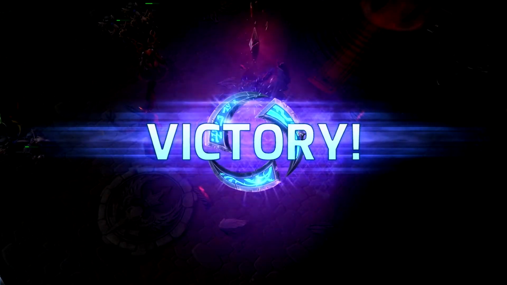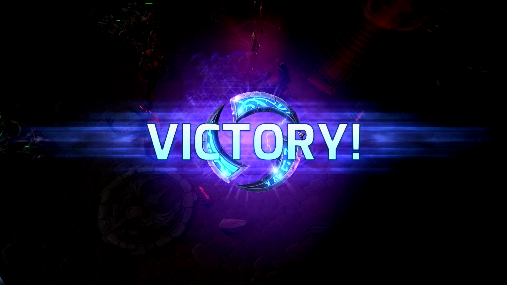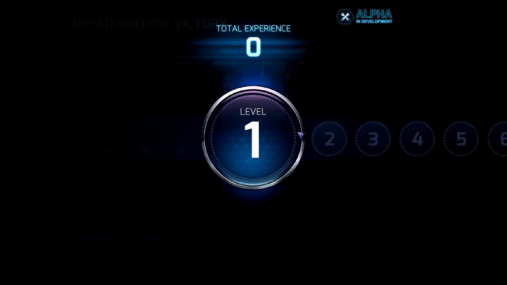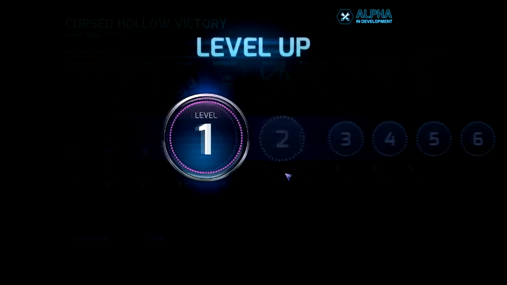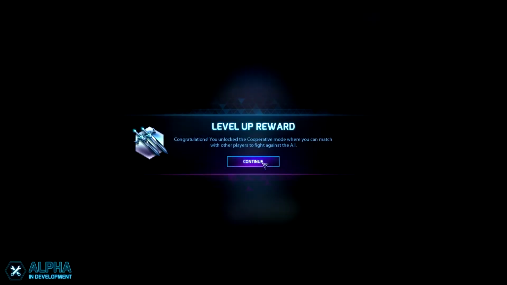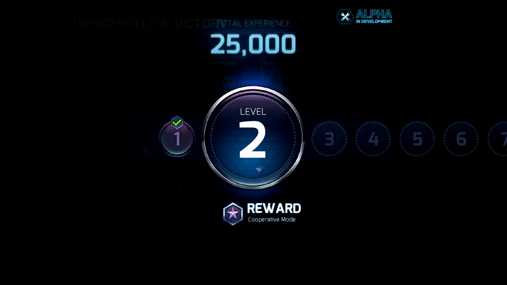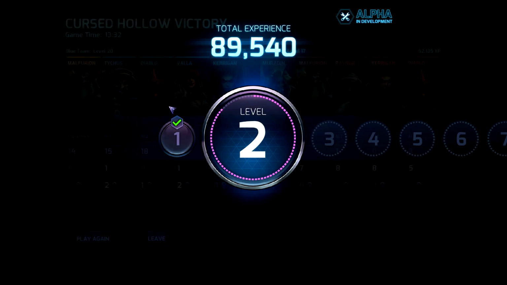Well, there we go. There we go. Oh, snap. Level two. Reward cooperative mode. Level up reward. Congratulations, you unlocked Robert mode in the game. Cool. Coolio. Wow. Almost leveled up again.